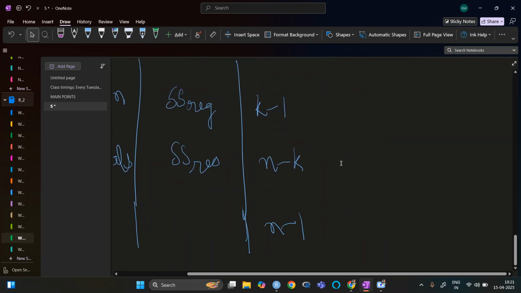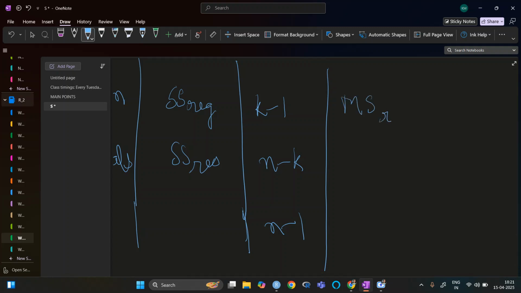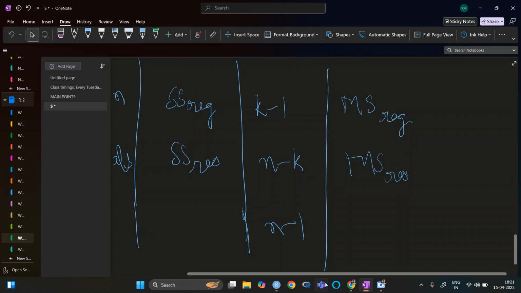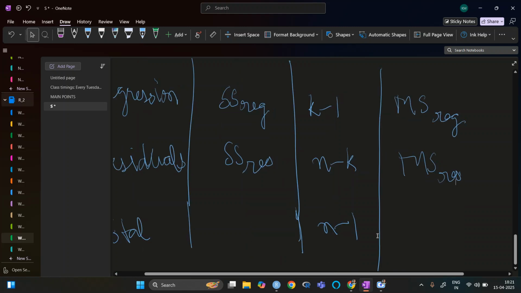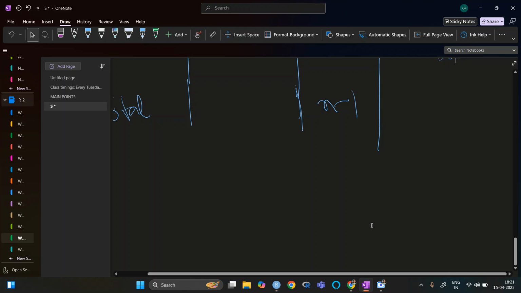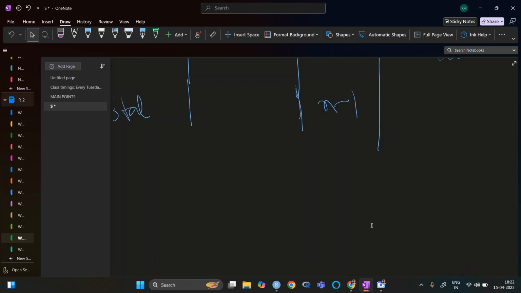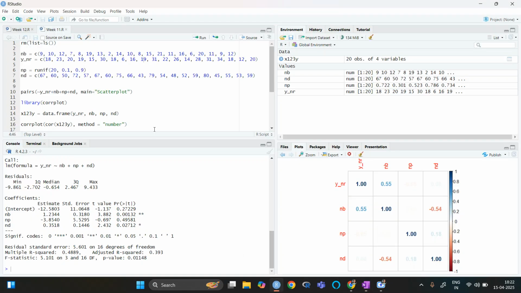And then the mean square, obviously the mean square will be in that also. The mean square will come because of the regression, and here the mean square will come because of the residuals. And the F we define as the mean square due to regression divided by mean square due to the residuals. And rejection of H naught will say that at least one beta i is not equal to 0. Okay, so we will do this test in R.